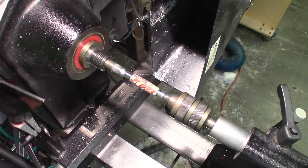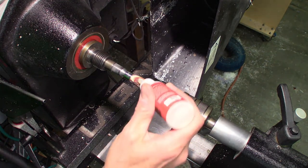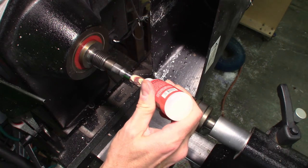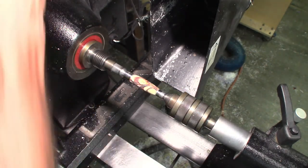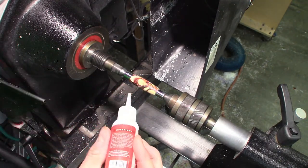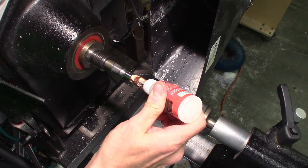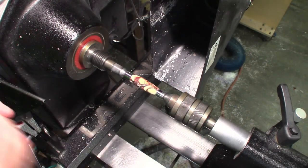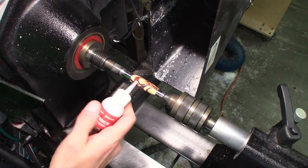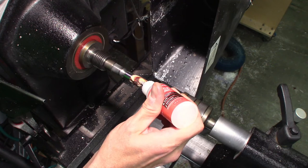So let's fill that. I'm gonna just use thick CA, and I'm going to try to do layers. You don't want to put a huge blob of it. You want to put a little bit down, spray it. A little bit more. And you could get kind of crazy with this. You could add maybe some dyes or stuff. You don't want to add too much dye to CA glue, but I'm just going to go for au naturel.